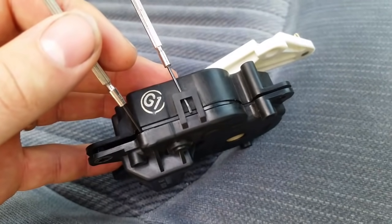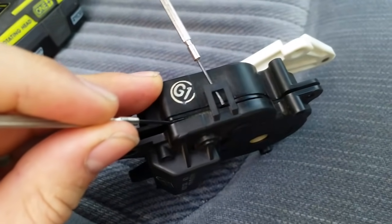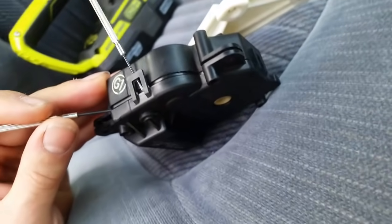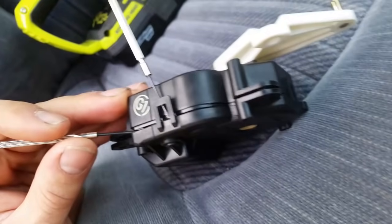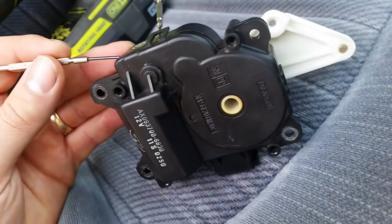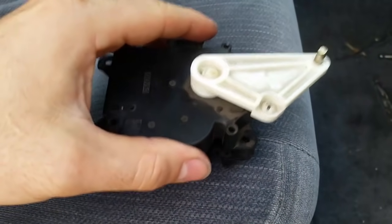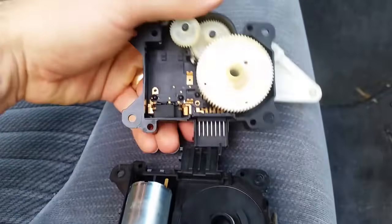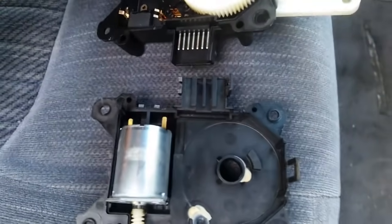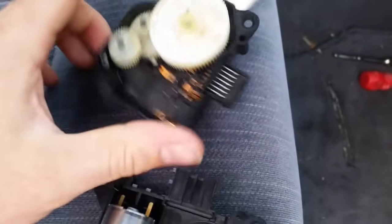You can pry these clips apart like so and work the housing open with another flathead screwdriver around the outside. It's okay if you break a few. Screws are actually what hold the assembly up in the housing. I was having issues with both of my actuator motors. Once you get them apart, you'll notice there's a series of contacts underneath your gears.